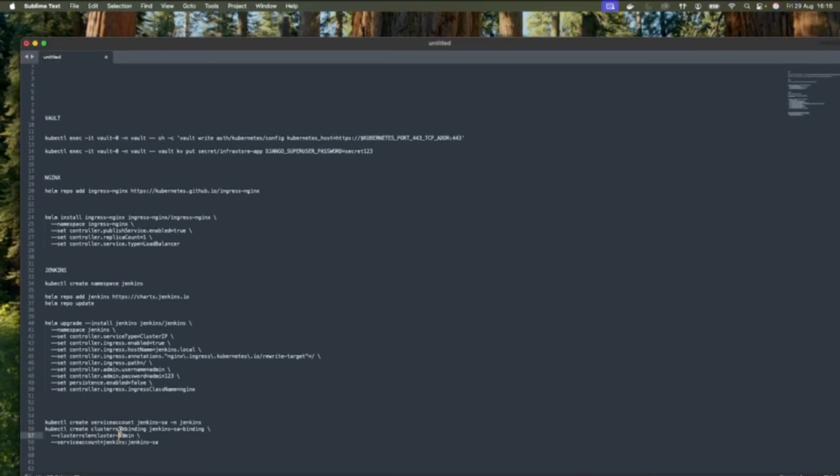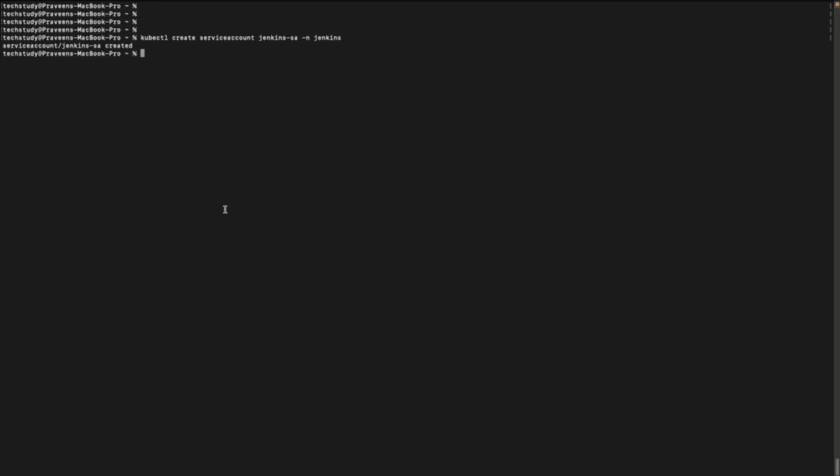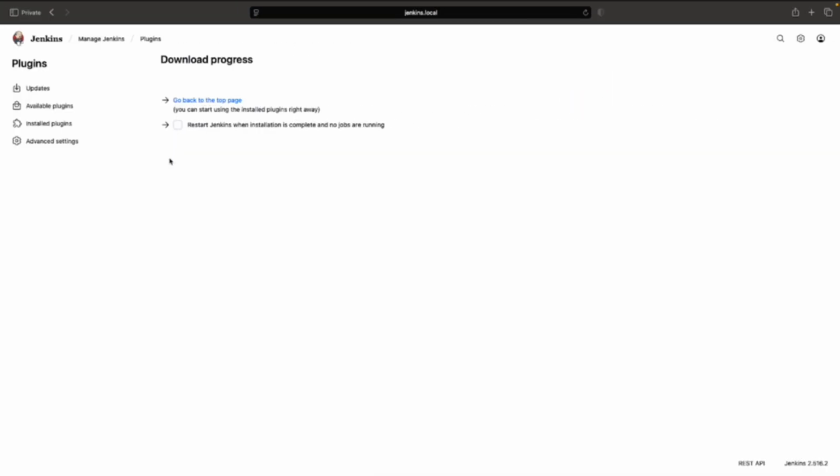We'll also be creating a cluster role binding with the cluster role as cluster-admin, and we'll assign that role to the service account Jenkins. So that's done, right? Let's go back and check Jenkins.